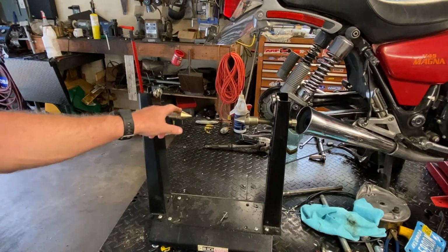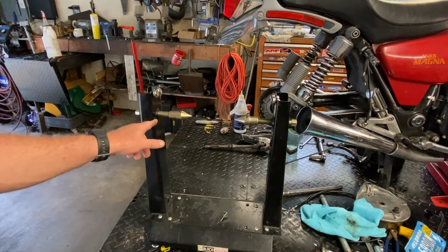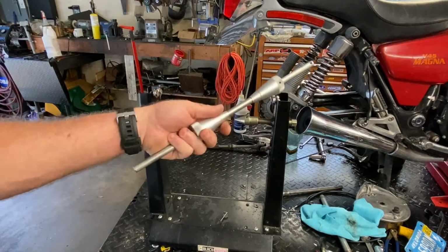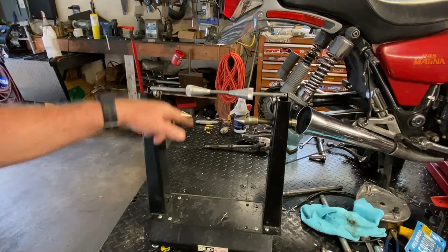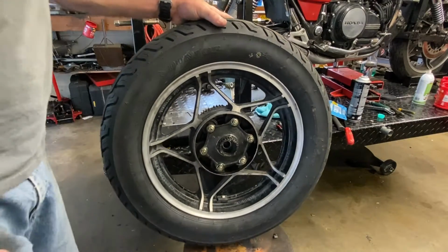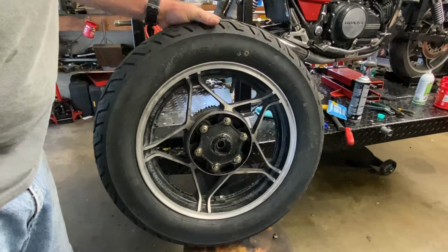We're going to take these ends off and back these out to give us a little bit more room. We'll load the tire up on this, and we'll get it up here and see how it's balanced. All right, a couple of things about the motorcycle wheel itself.